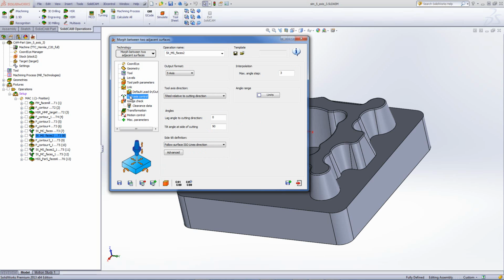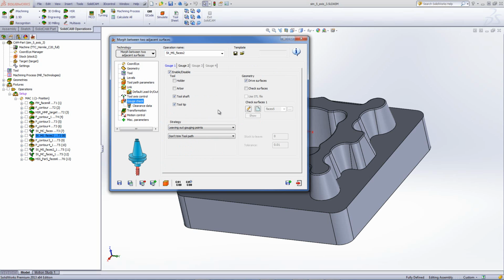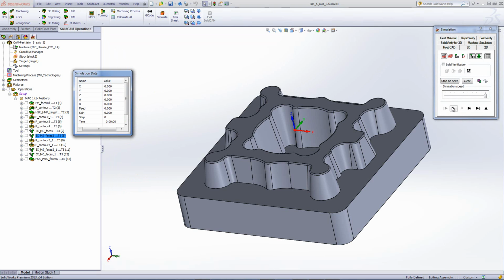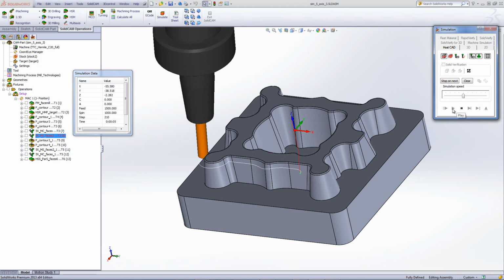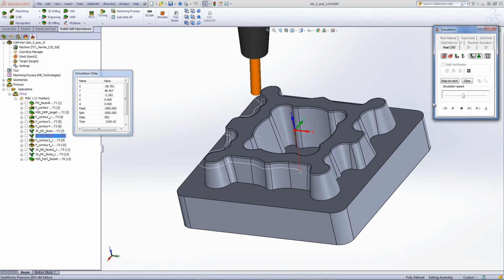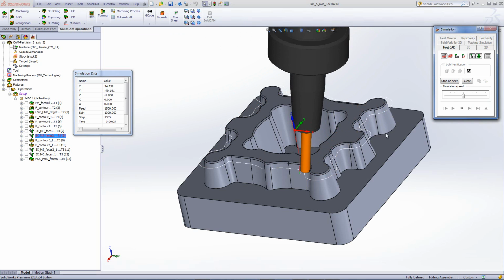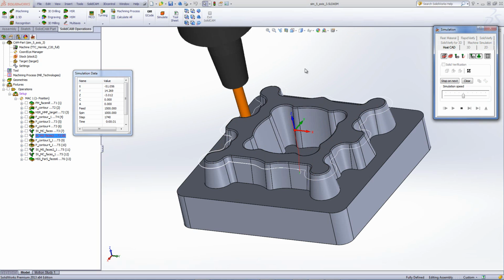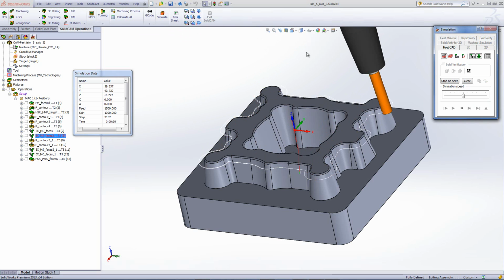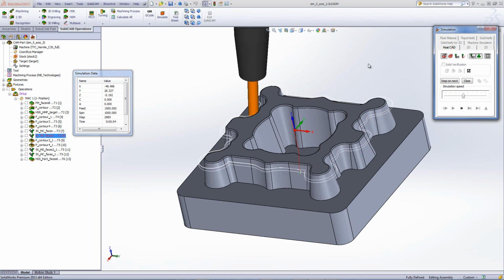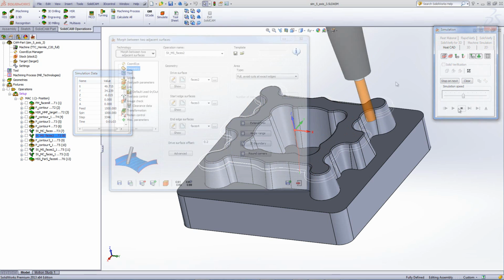Same thing goes with the tool axis control and the gouge check, making sure that the floor is not injured in any way. Taking a look at the simulation, you'll note that again, in this particular case, the tool will go down on the outside wall, working exactly between the top surface and the bottom surface, tilting exactly with the wall itself, using the option of multi-axis simultaneous machining.